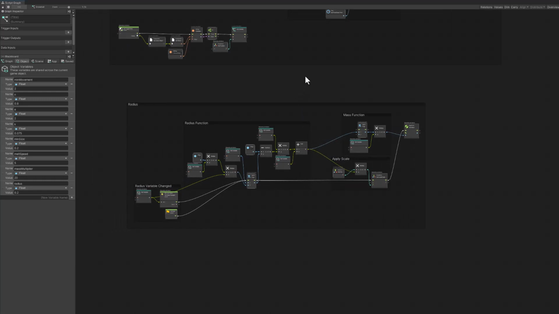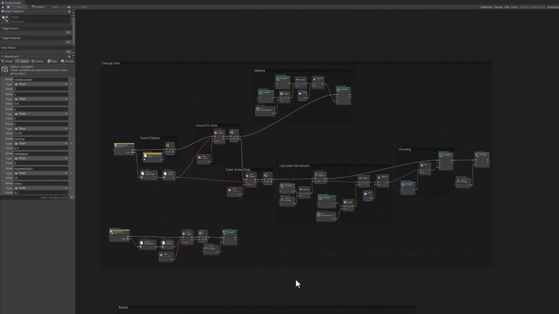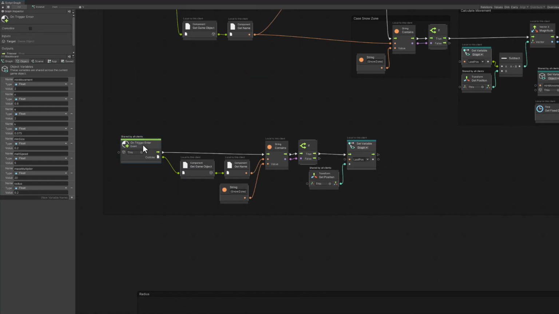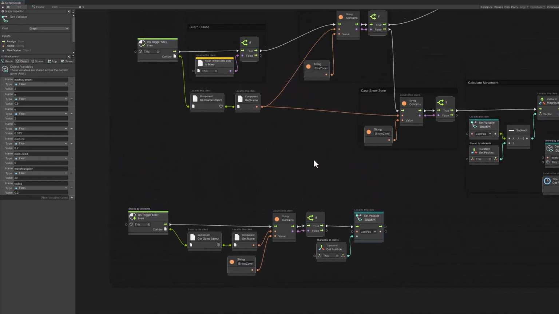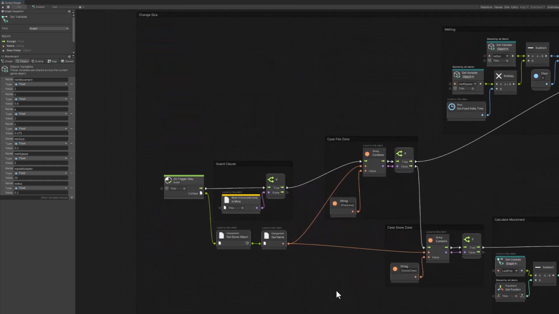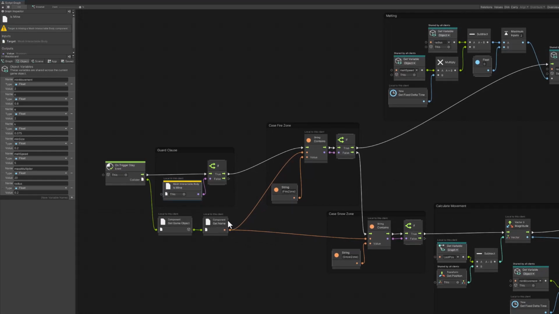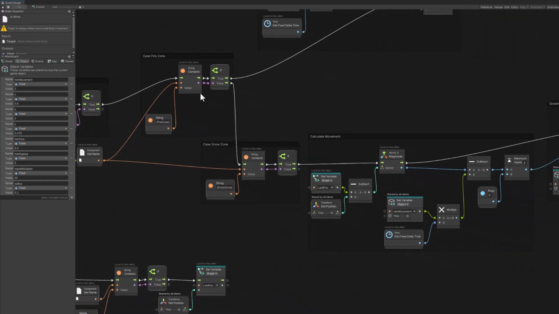Let us continue with the change logic. This logic is based on two trigger zones, which we already mentioned in our hierarchy. First, when entering a trigger that contains the tag snow zone in its object name, we set the local graph variable that we need for our further calculations. On trigger stay, we handle the update logic. As this gets expensive quickly, try to filter out as many calls as possible. With our if condition we can already rule out all snowballs immediately that are not owned by the local client. Then we check if we are in the fire zone for melting the snowball or if we are in the snow zone for growing the snowball.